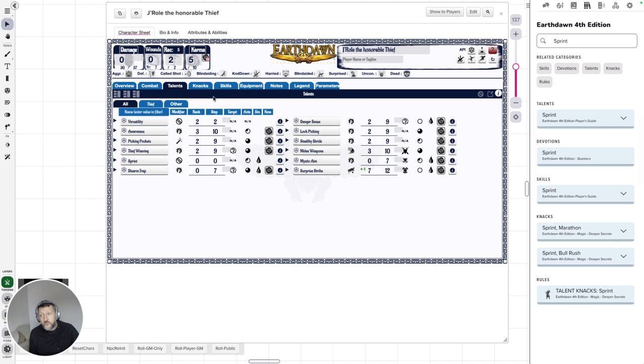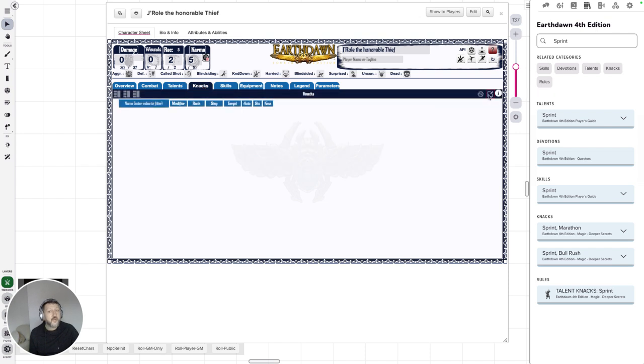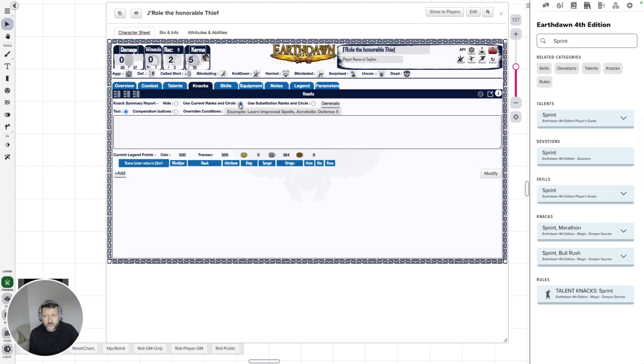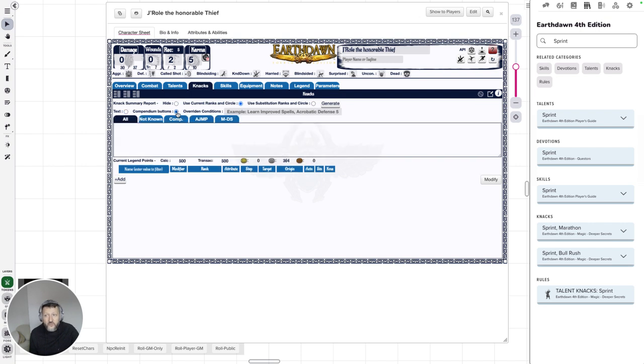A last interesting thing that I would like to show on maintaining your character are knacks. You know that there are thousands of different knacks, and it's very difficult to browse in the book and know what knacks you can actually learn. A very interesting thing here is this: when you put the knack tab in edit, and you tell it, I want to see the knack report with the current ranks and circle for my character, I use, because I have the compendium, the compendium version of the report, and I generate this report.